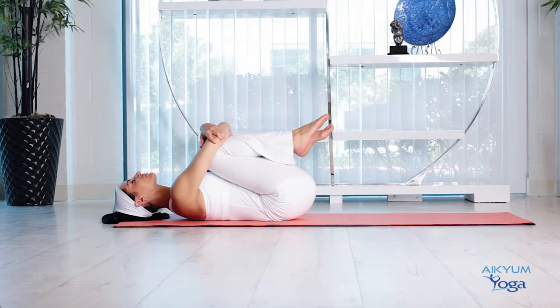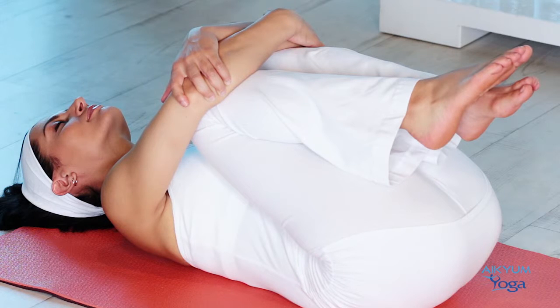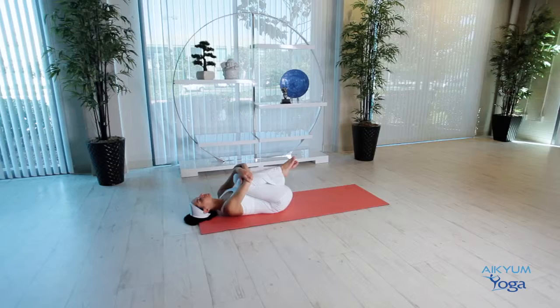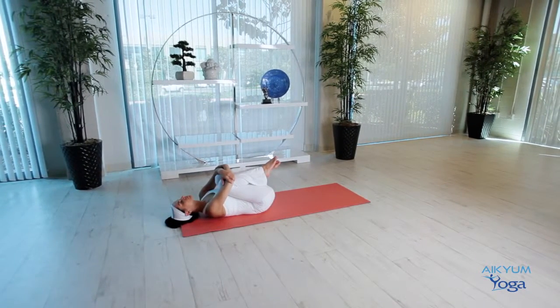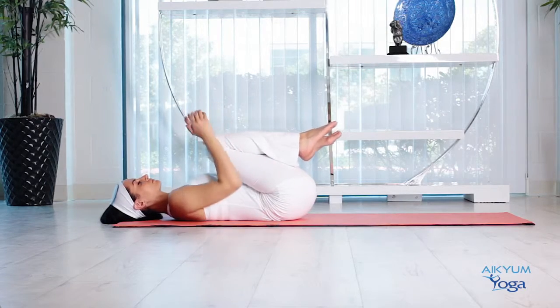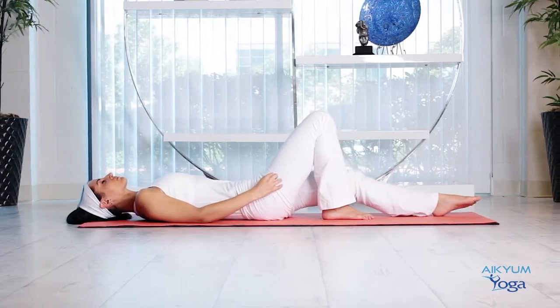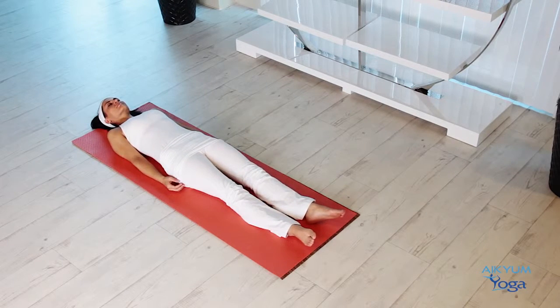When the head is held up against the knees, it also serves to stretch and strengthen the neck. In this posture, we are compressing and energizing our digestive organs and the pancreas. Breathe in, breathe out. After 10 to 20 kegels, you may release this posture, release your arms, bring the head back down if it was raised. Stretch your legs out and completely relax.